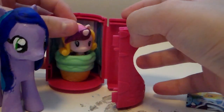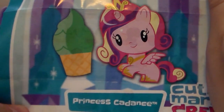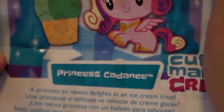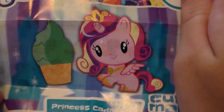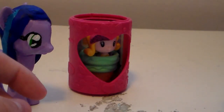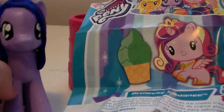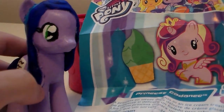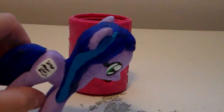Okay. I think I need to put her in here before I freak out and totally panic from the cuteness. Let's see the pamphlet so I can stop. No, it got even cuter. A princess so sweet delights in an ice cream treat. You know, it would have been adorable if they made these rhyme. Like, that would have been even cuter. Or puns. No. Seriously, she's so cute! I cannot.